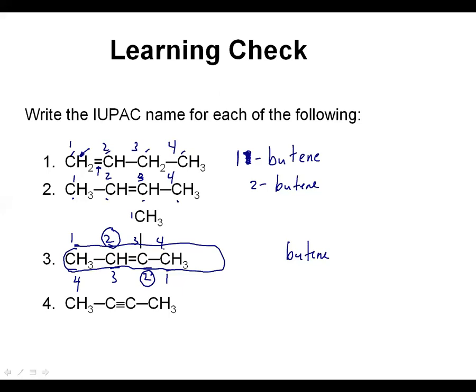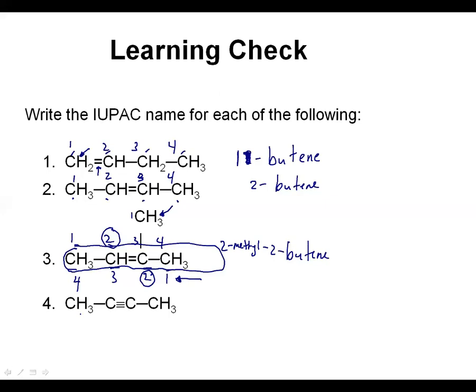And there is a difference in terms of where the group is. If I went left to right, we would be at carbon number 3. If I went right to left, we would be at carbon number 2. So I would want to go right to left because that's going to give the methyl group a smaller number. So putting that together would give us 2-methyl-2-butene. Any questions on that one there?